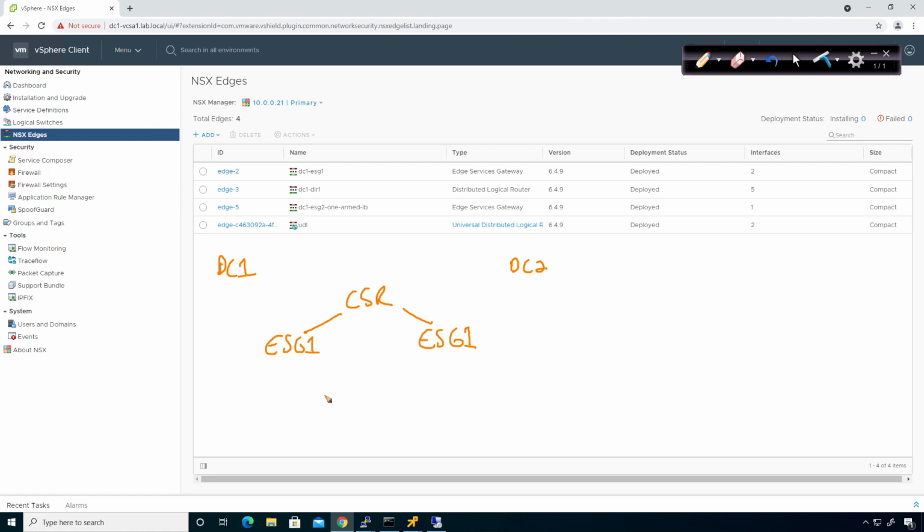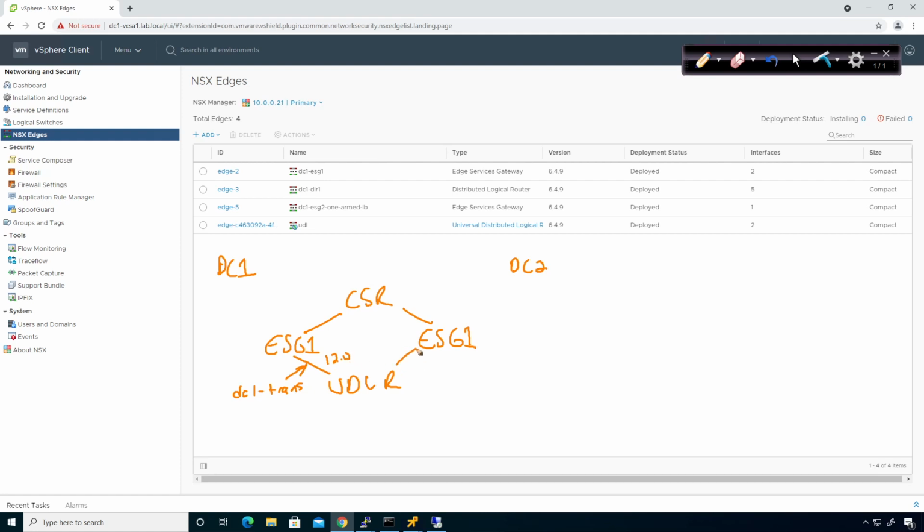So I'm going to have a UDLR, and I'm going to put this guy between both of them. And what I'm going to do is create additional logical switches. I'm going to create a logical switch that's going to connect this guy here, and his name will be DC1-trans, and that's going to be this guy. And he will get the 12.0 subnet.